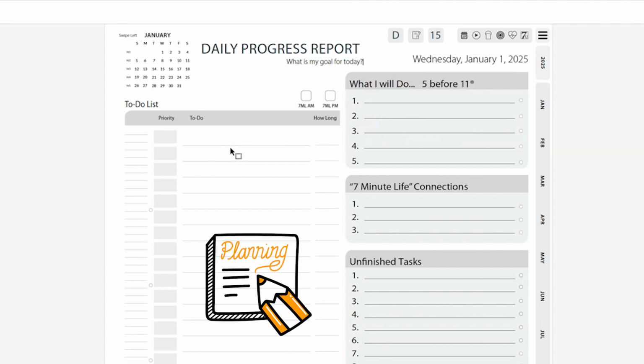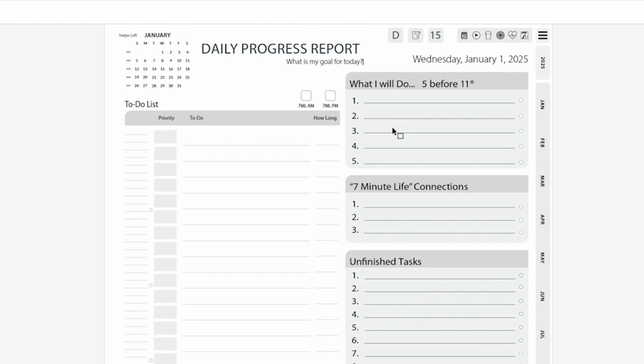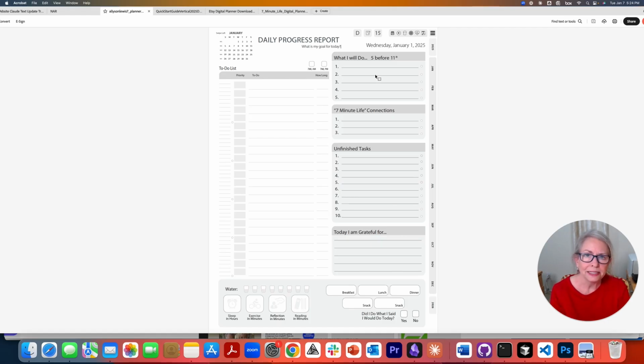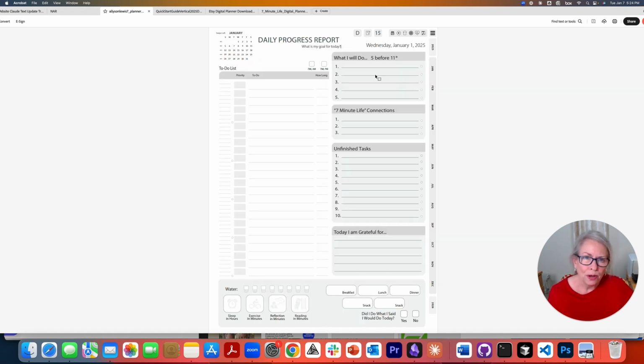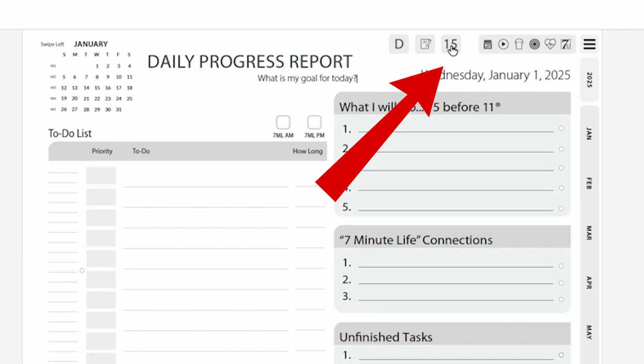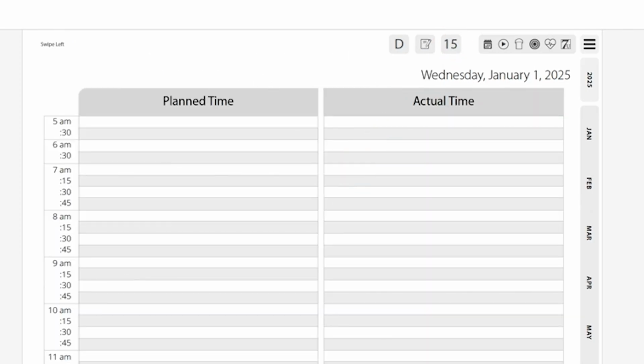And you start looking at the ability to create a to-do list and to transfer that information to what are the 5 most important things I will do for today, you can see that this is a daily planning goldmine. But today I'm just showing you how you can use the hyperlinks on your computer. In addition to the hyperlinks for the months, there's also a hyperlink for planning your day 15 minutes at a time.